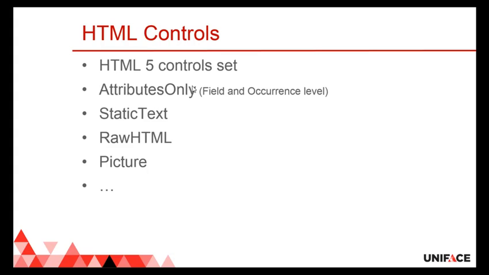manipulating that layout by setting HTML attributes like classes or inline styles or whatever, and you can also fire triggers on any HTML element in your layout, and those will then fire triggers in Uniface so you can hook up your 4GL procode to it. Then we have a couple of a static text and a raw HTML control. We will have a picture widget, and a picture widget allows us, of course, to show glyphs and binary image data that's in your database.